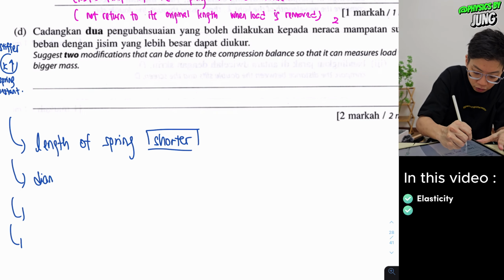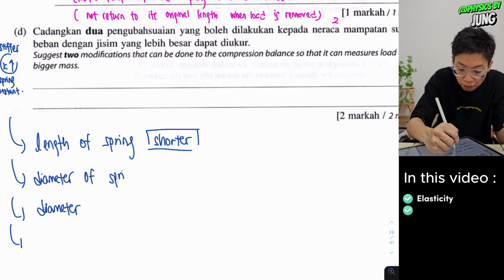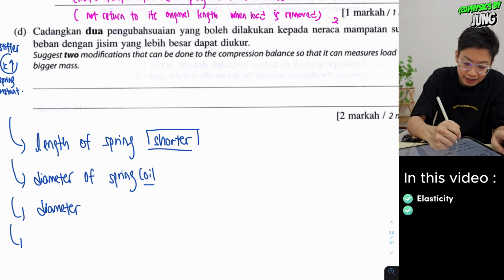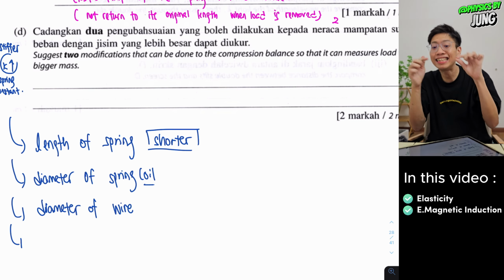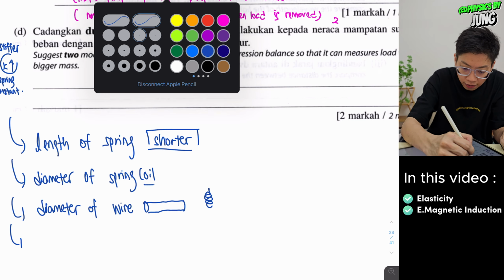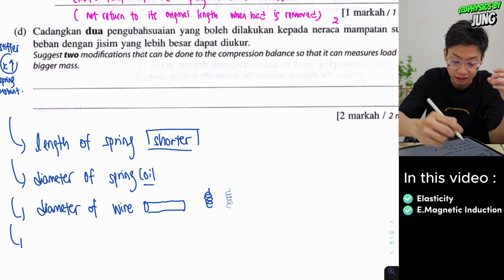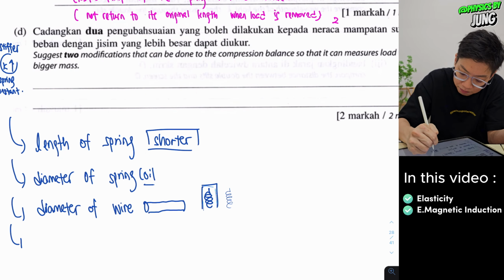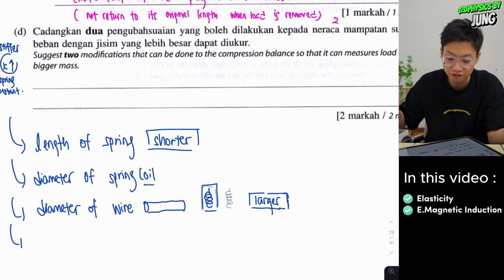Number two, when we talk about diameter, this one can be quite confusing because we have the diameter of the spring coil, and then there is another one called the diameter of the wire. The wire is how thick the wire is that is used to make your spring. For example, if I compare this to this, this will be the thickness of the wire. So for the diameter of the wire, we want the larger diameter, the better.